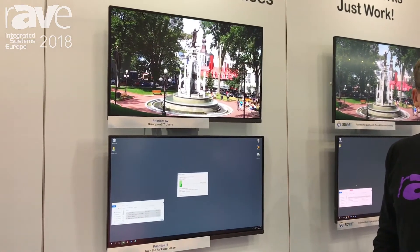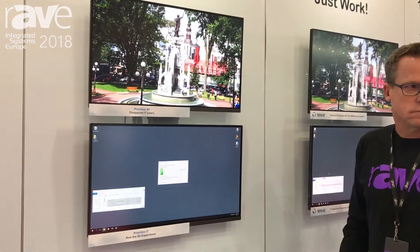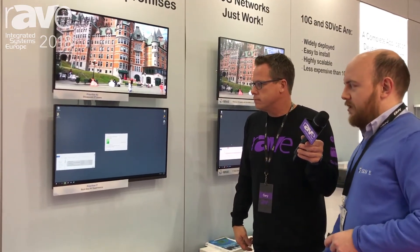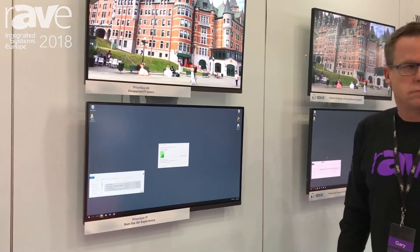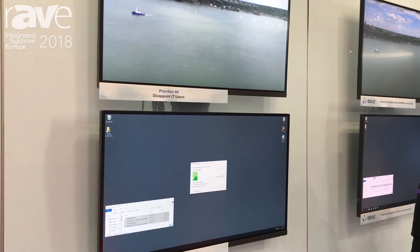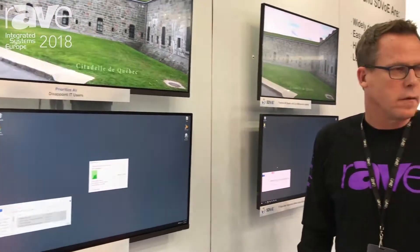Now people will say you didn't manage your network correctly — you need to use QoS, quality of service, and set the priorities. We can do that. I'm going to click the button here and say let's set the QoS to prefer video. And look at that — now my video's running smoothly again, except what we see on the PC is my file transfer speed has fallen off to nothing. It's going to take hours to copy these files. Yes, you can use QoS to set your priorities and manage the network, but you always still have to choose some compromise. Do you want to compromise the IT experience, or do you want to compromise the AV experience? Neither one of those is a good choice.